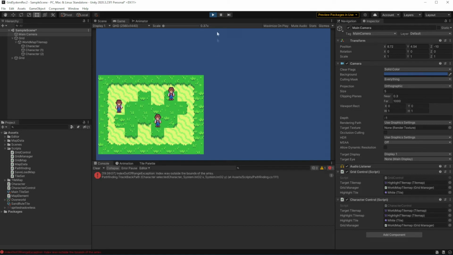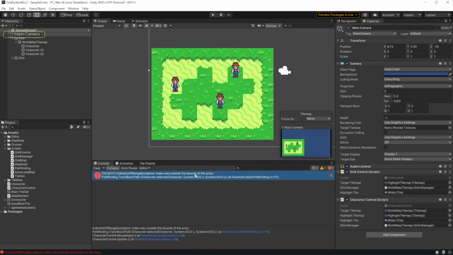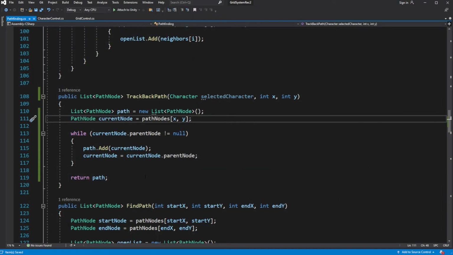Good. If I click outside the boundaries, it will cause an error. To avoid this, we need to check the position on the grid.